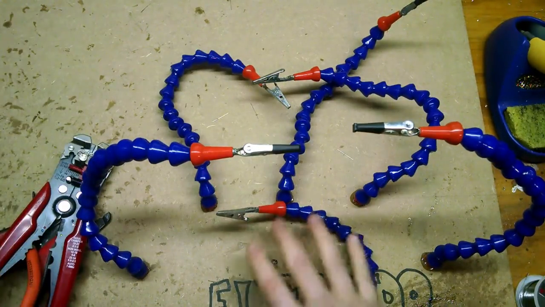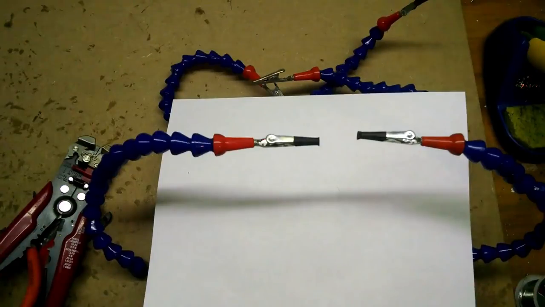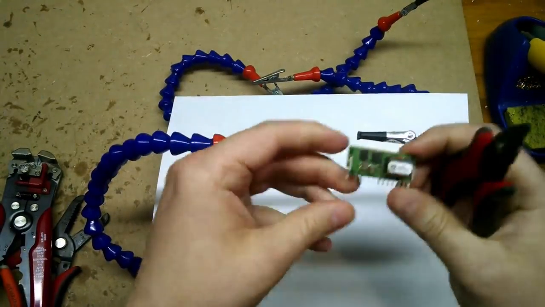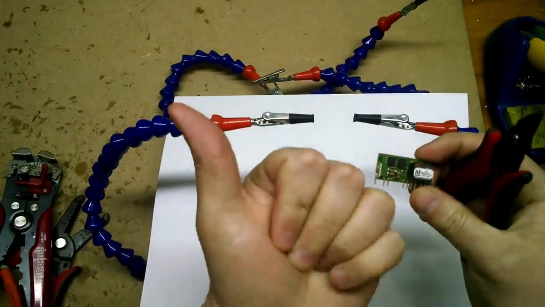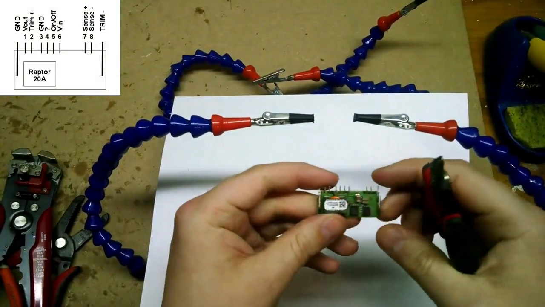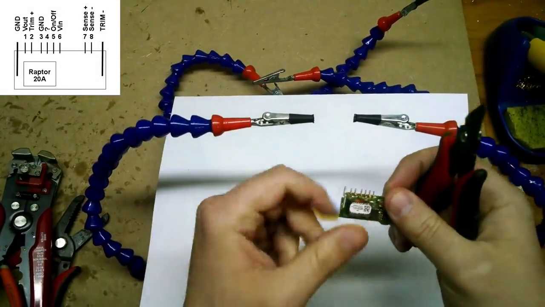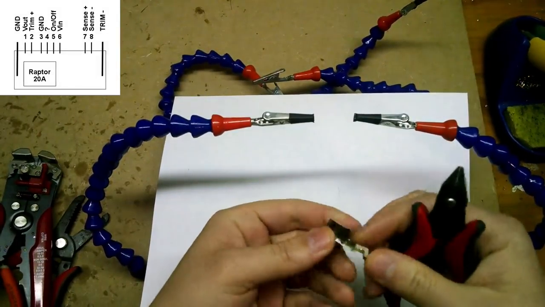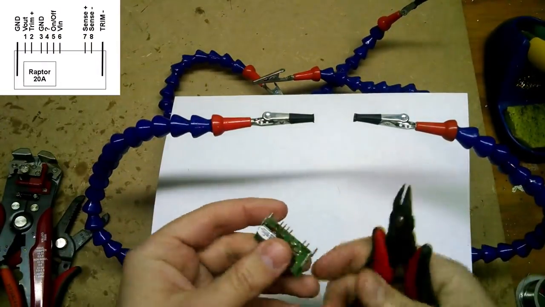Get started here. Put down a piece of paper so you can kind of see what I'm doing. First step. So this is the Raptor board. That was the other thing that comes in the part kit. I believe when I edit the video there's going to be a diagram right about there, I think. And I'll show you the, basically, the wiring that I'm going to be doing on it in that diagram right there. So this is the 20 amp Raptor board. And just to make it a little bit slimmer, we're going to trim some of these tabs off. And just make it so it fits in the, everything better.